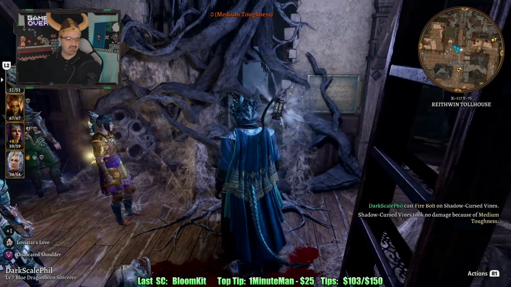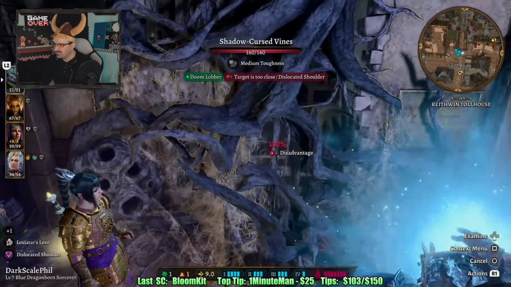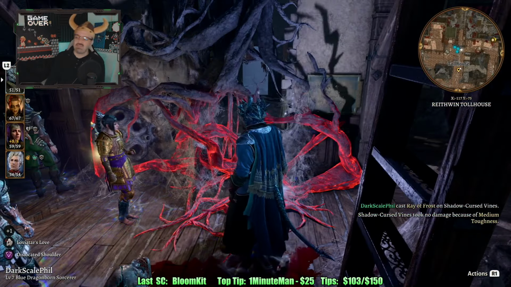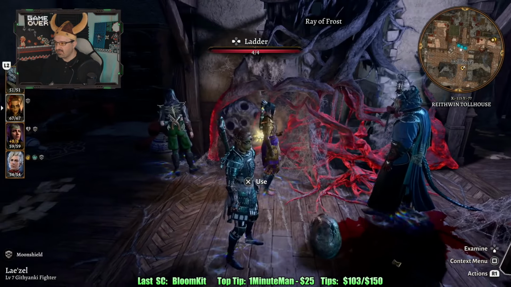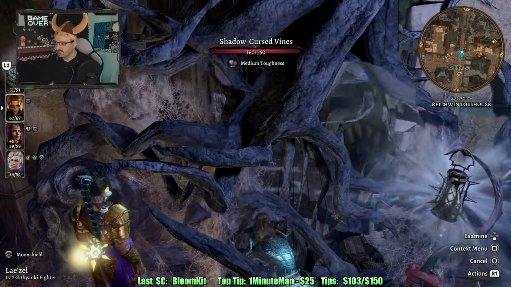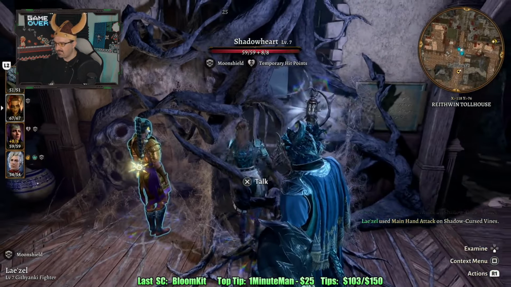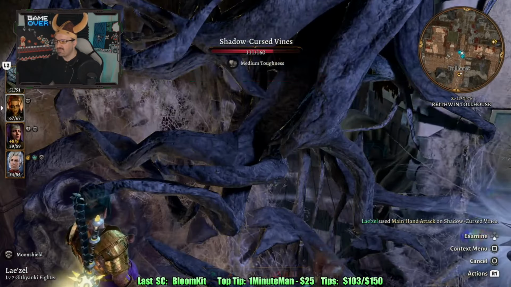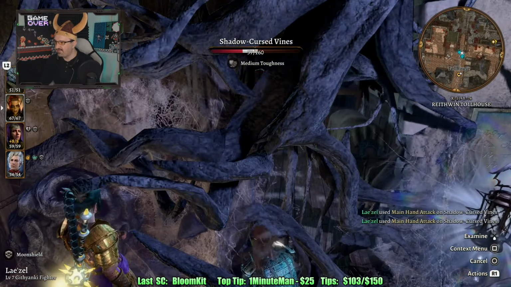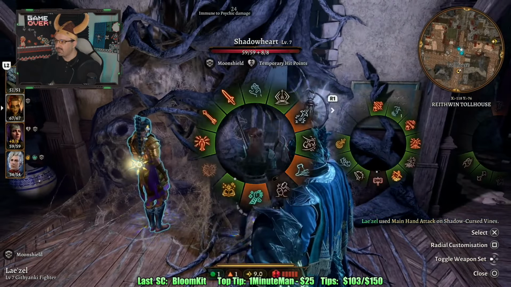Shadow cursed vines. Shadow cursed. It says they're medium toughness. Do you think that Lazelle could cut right through them? Yes. It's just gonna take a bit. I mean, she's got the big sword. Of course she's gonna chop this down. I don't care if it's medium toughness. Get that out of my way. A little tedious, but oh well.